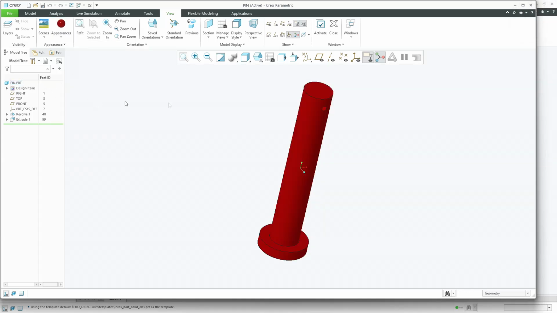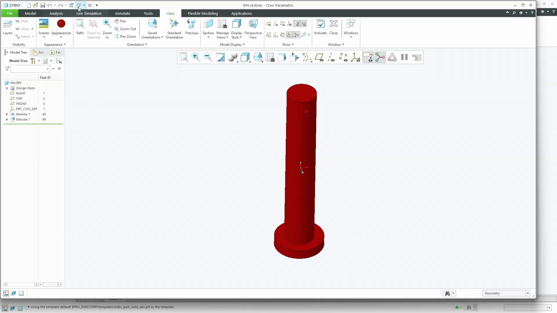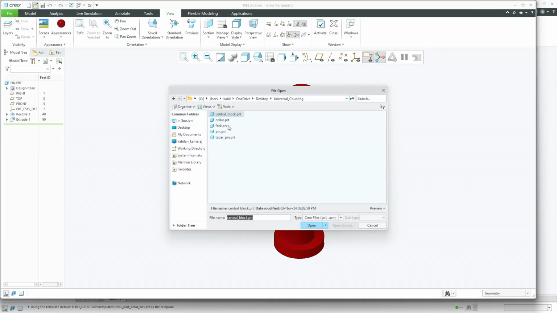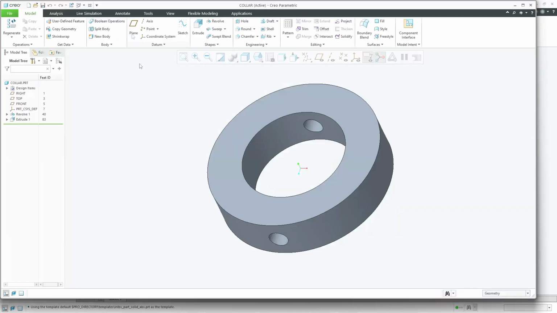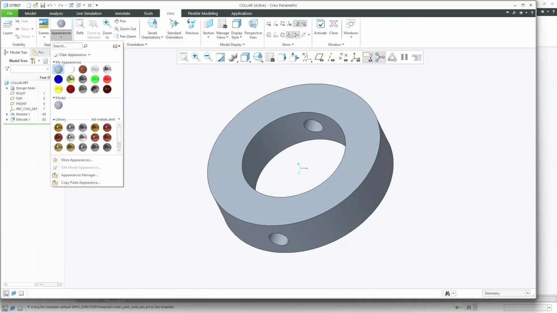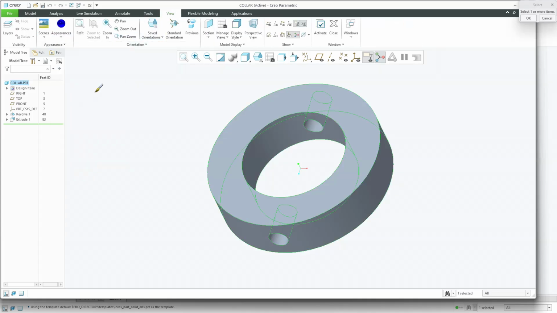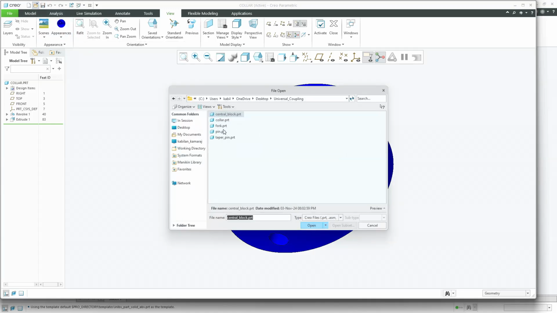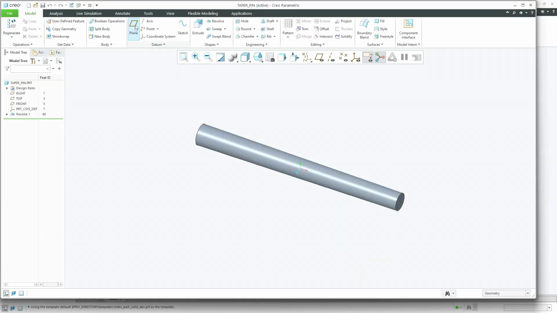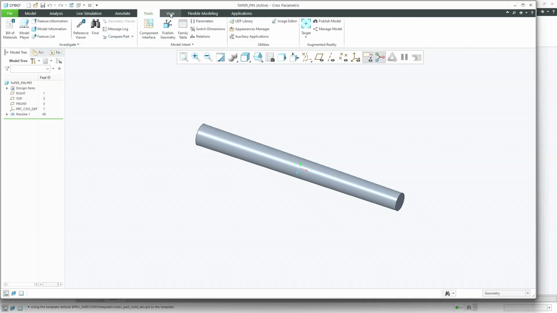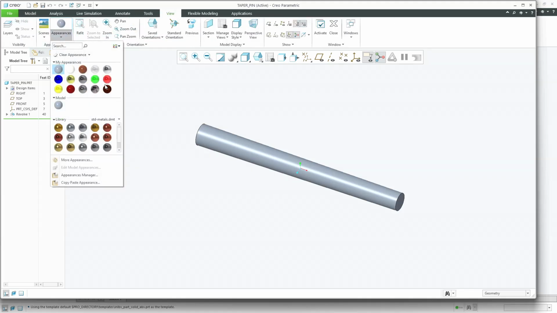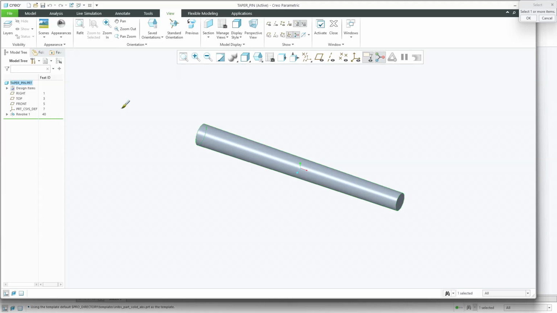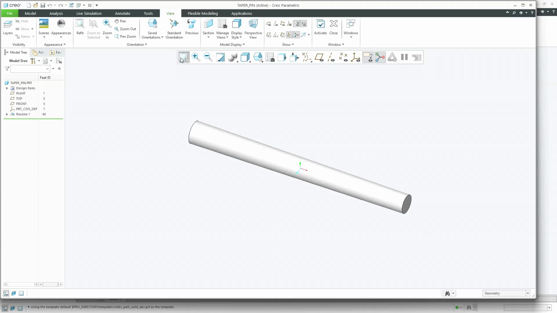And the fourth one, which is a collar, will be colored blue. And the fifth part is the final one, tapper pin. So the tapper pin, I'm going to color it in steel. So these are the 5 parts which are required for the universal coupling.